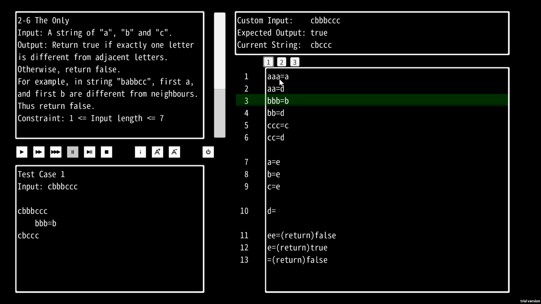So this is no good. We need to rethink this top bit a little bit because that's not actually removing every adjacent letter. Only even numbers. That's not good, is it?